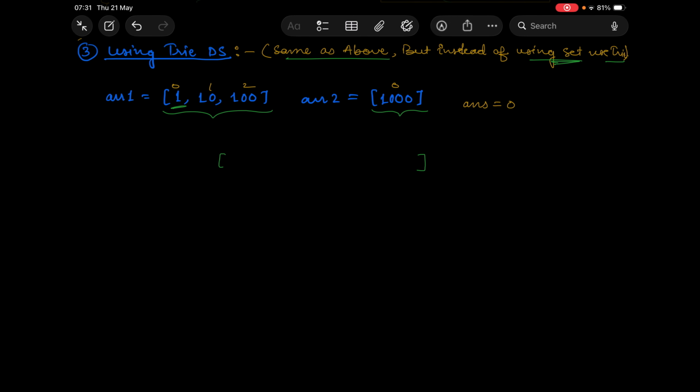So our node can hold 10 entries, like this 0, 1, 2, 3 up to 9. This is how each node will look, and initially all of them will be pointing to null, null, null, like that.